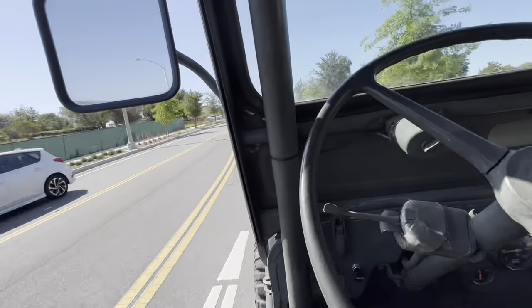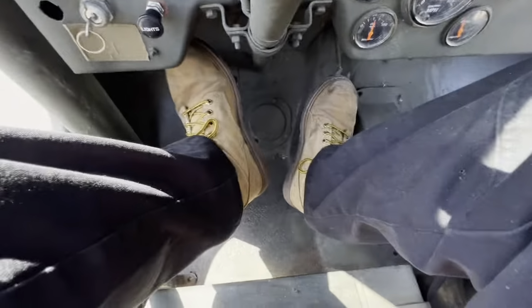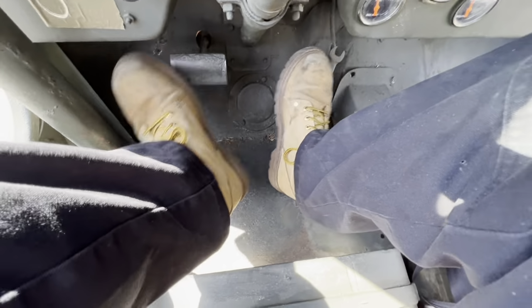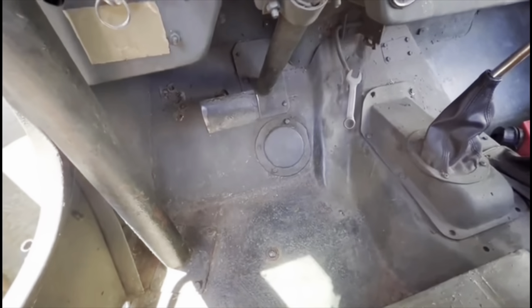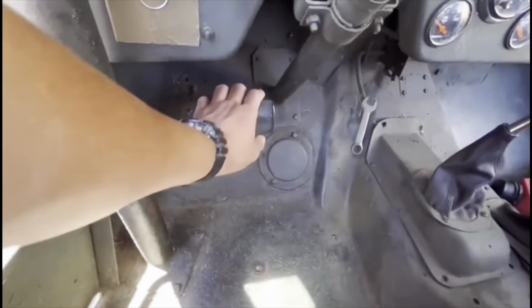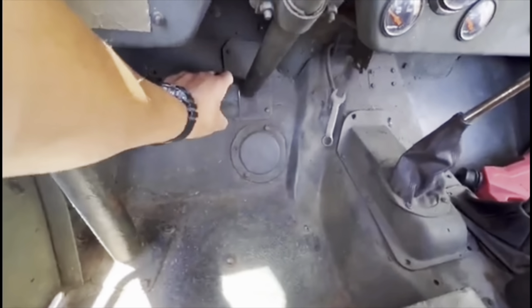My fancy footwork right here with my brakes. I'm gonna drive with both feet. Show you what's going on with my accelerator pedal and my brake. This is where the clutch is supposed to be at, but he turned it into a brake.